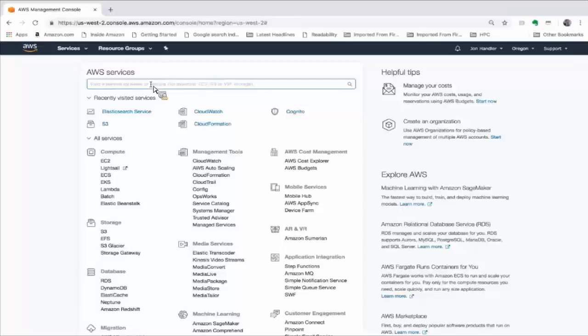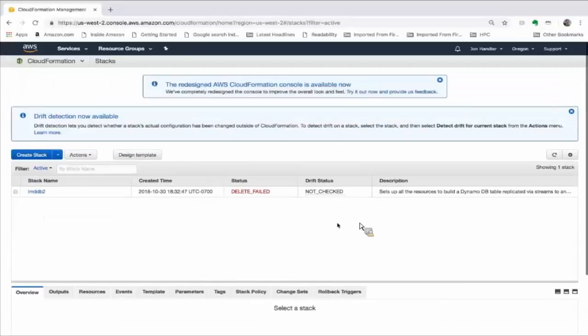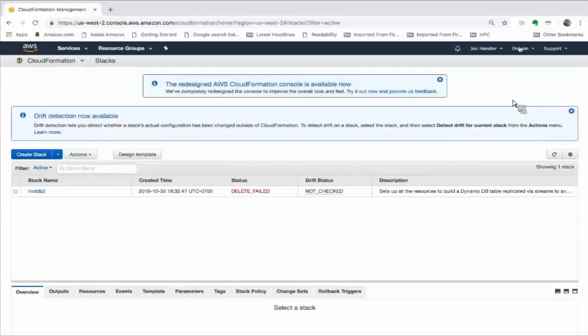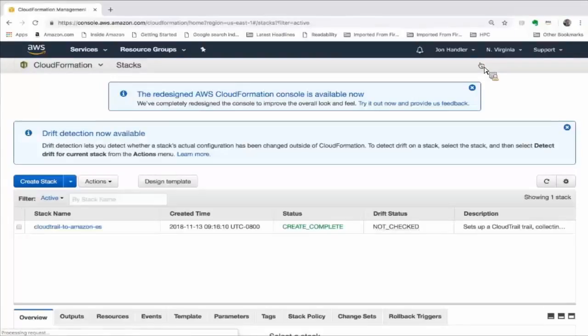So the lab guide includes steps on how to do this, but I'll just do it here in the console myself. I'm going to type CloudFormation into the search box, and then I'm going to click CloudFormation here, and that will open the CloudFormation console. You can see I have a stack in there. Oh, sorry. Very important, forgot, you want to be in US East, Northern Virginia. So let me just switch my region to that. Okay.